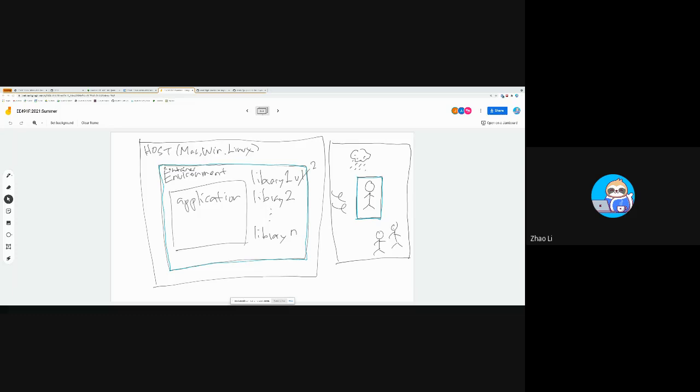And containers can share resources within the VM, the host, similar to how the VMs share the hardware on the physical box. So maybe the part that's filled in is the part of the OS that's shared.